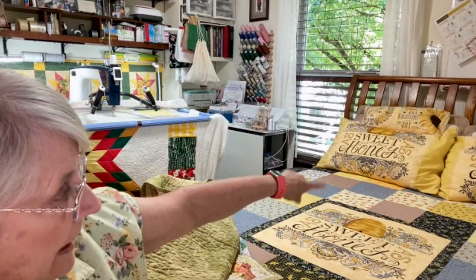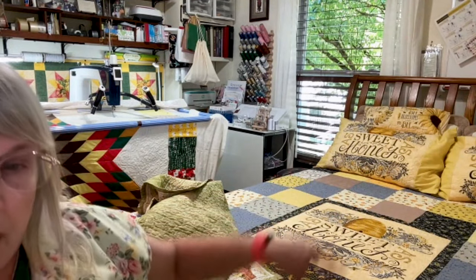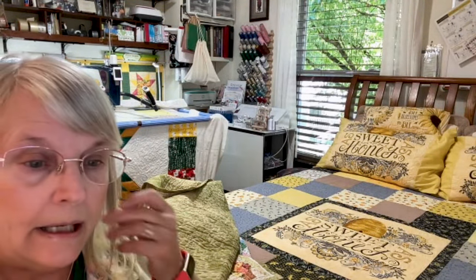This on the bed is actually an oversized king quilt that I did on the cutie frame with this machine. The panels in the middle and the shams and the pillows were all done by panels that I collected. All of these squares on the bed there are all bee-themed fabrics.